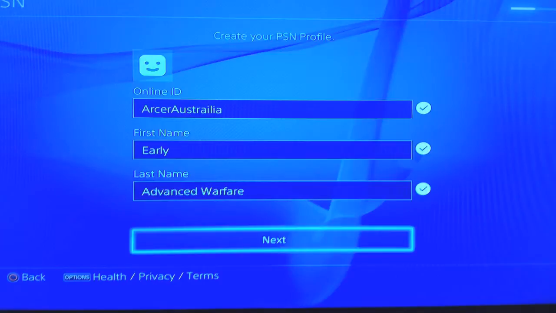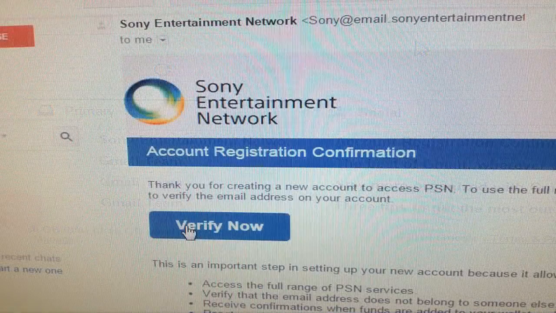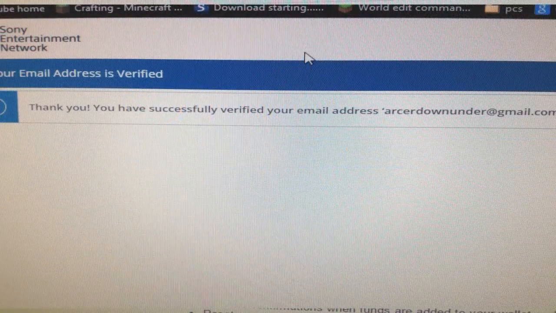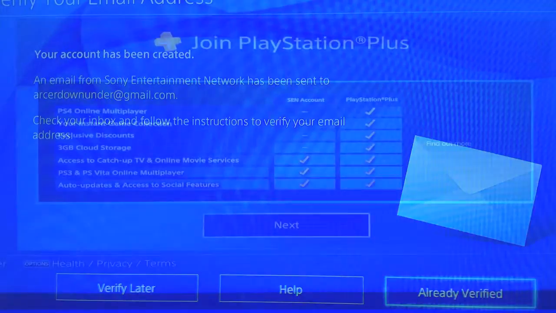Next up, you're going to want to check your email. As you can see, I got an email from the Sony Entertainment Network about an account registration confirmation. So you're going to want to go ahead and click on that, and then click verify now, and this should come up. Thank you. You have successfully verified your email address as archerdownunder@gmail.com. Sweet. So anyway, next up on your PS4, you're going to see the screen, and you're going to want to click already verified. And then next up, it's going to ask you to join PlayStation Plus.